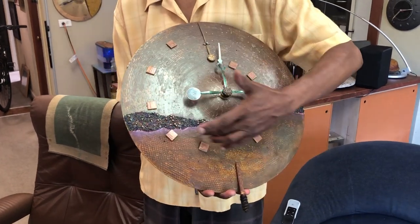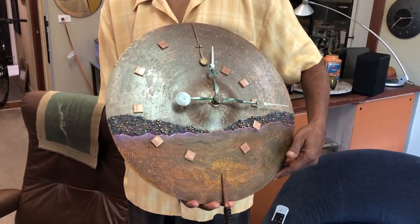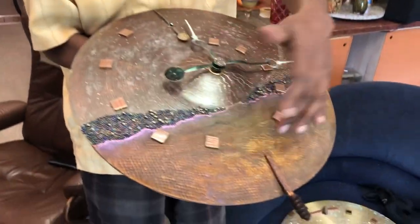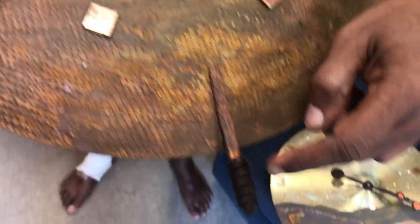Right now I'm doing a series that I use drum cymbals for, and I create landscapes on these drum cymbals using fine ground particles of iron that I create rust with. I use different things — anything from women's jewelry to glass tiles to wrapping it with my sister's dreadlock.